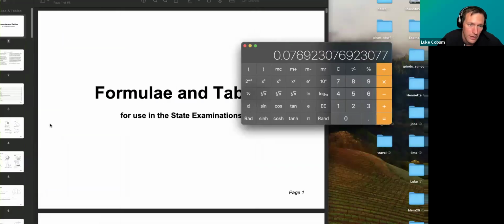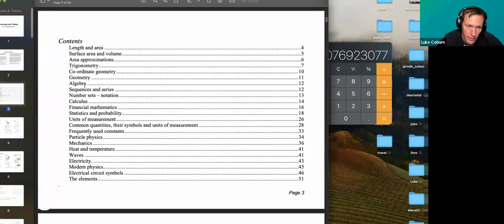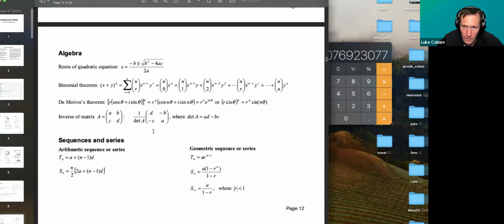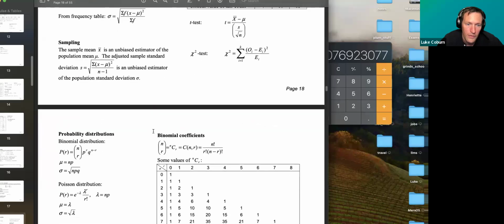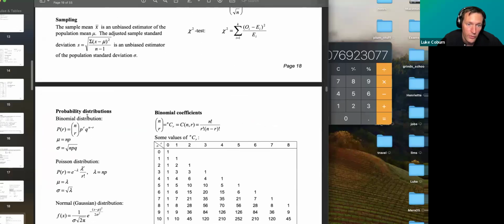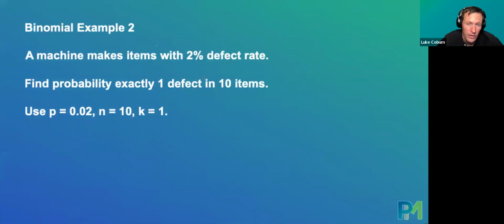And incidentally, I believe it's probably, let's have a look here, the probability section, somewhere page 18. Probably it's there, right? So there it is. We do have the formula in the book. We're talking about the binomial distribution. How do we know that? Because they're talking about the probability of the defect, so it's either defect or not defect. So that's binomial, just 2 possibilities. And then it's find exactly 1 defect from 10 items.